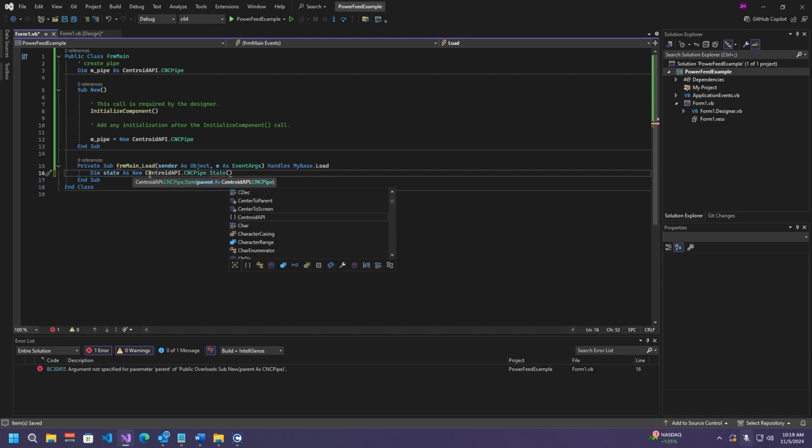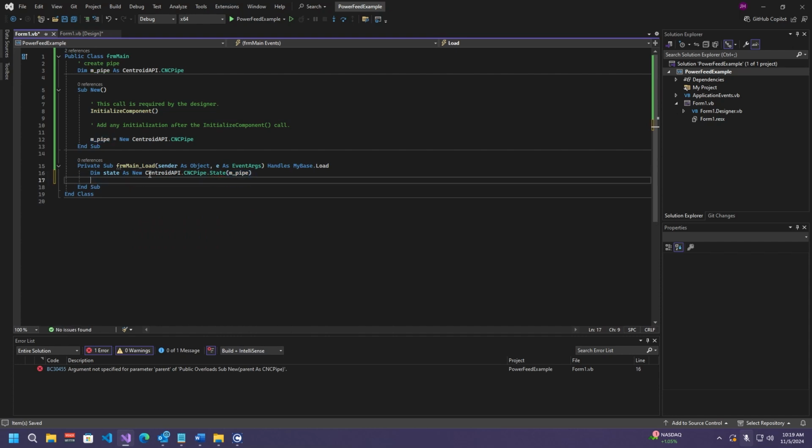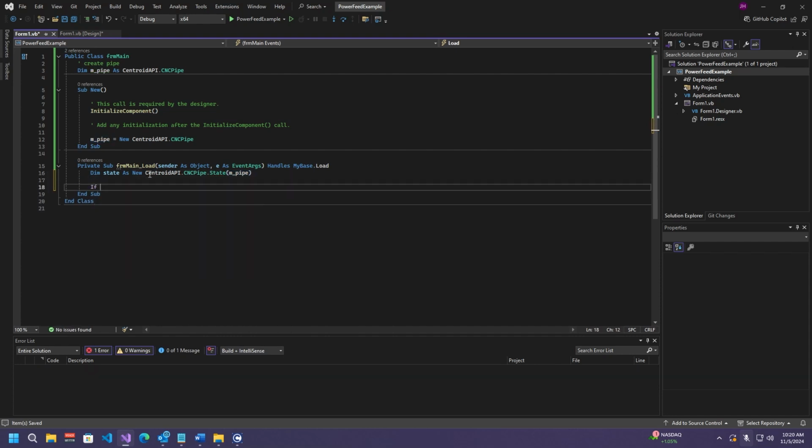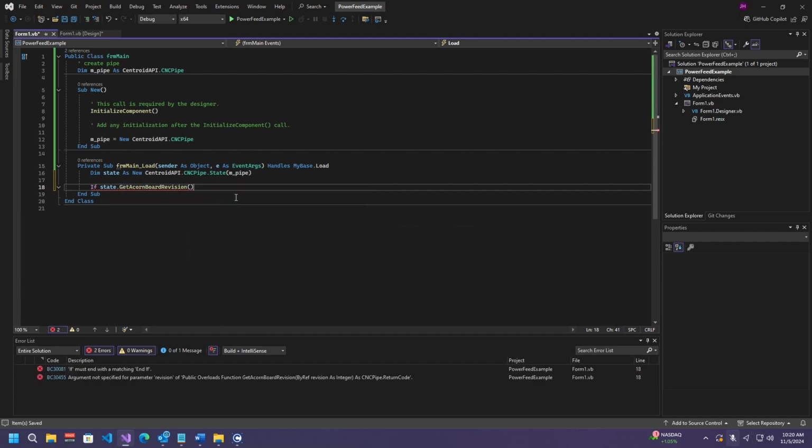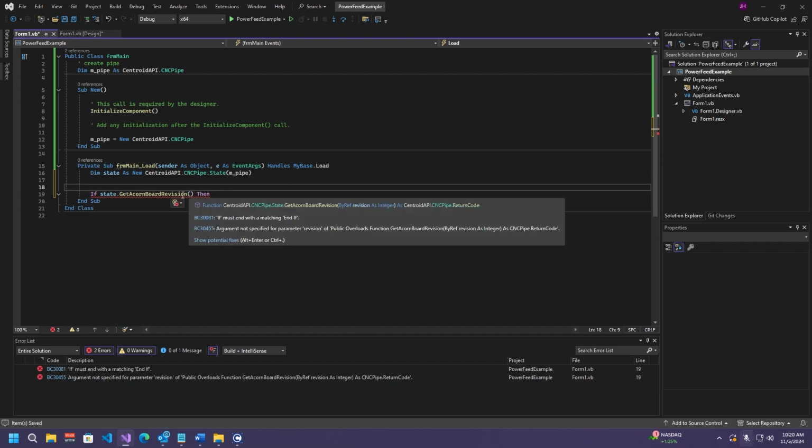And we need to pass in our pipe as a parent. And then we'll do an if statement. Let's get our Acorn board revision. So interesting thing about how the Centroid API works, it gives you the value by ref.